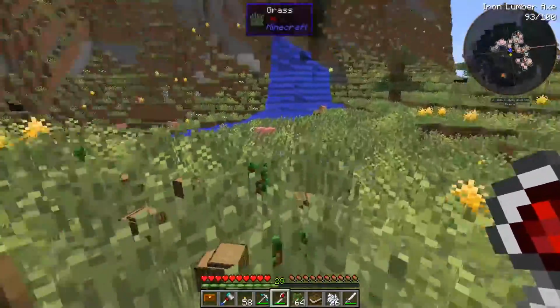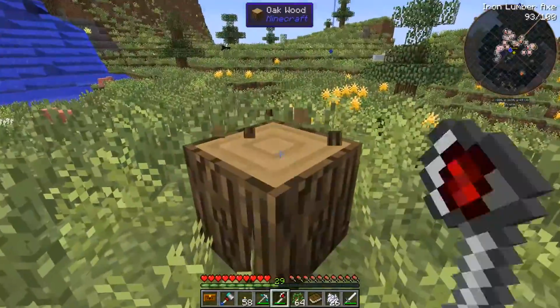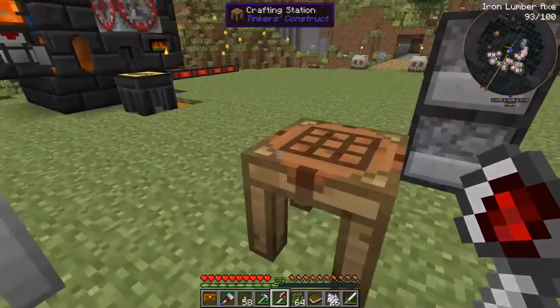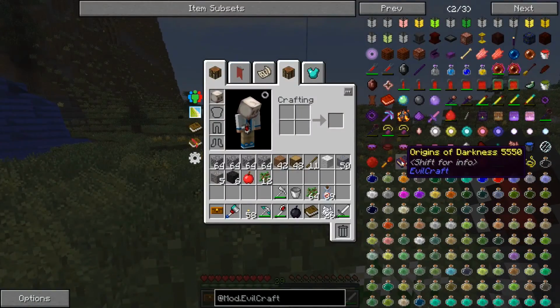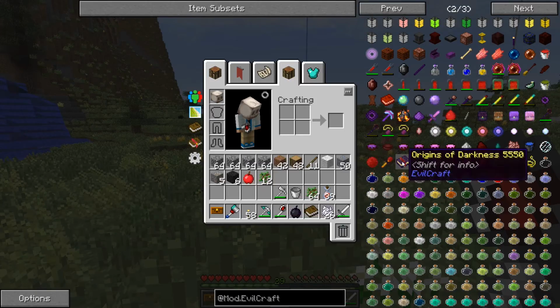Well, I only needed to cut one tree down. I might as well not have cut away, because that was a bit pointless. So we're back, and we're going to do this. Grab that bit, and then we'll go here. We didn't even need to go in here. It wants an apple and a dark gem, which gives us this one. Right, let's make sure I read that: obtained by feeding a darkened apple to a mob and quickly throwing a book at the resulting anomaly.